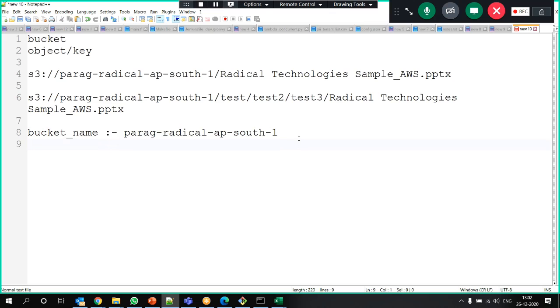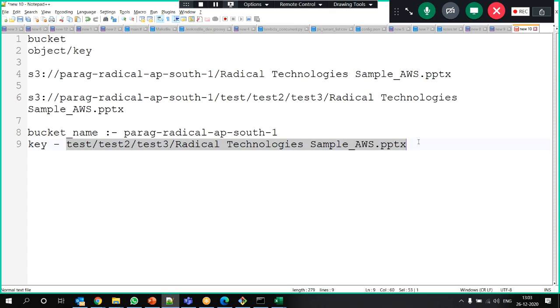So this whole path, the whole key, is your object now, not just the file. Does it make sense? What is a key and an object? Basically, it's a pointer to where your file is.